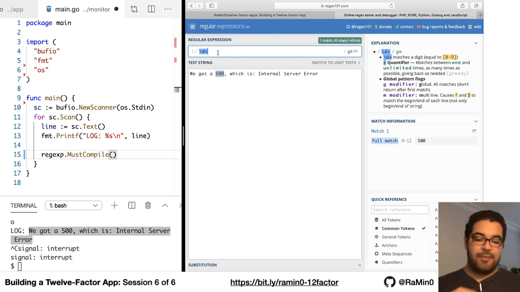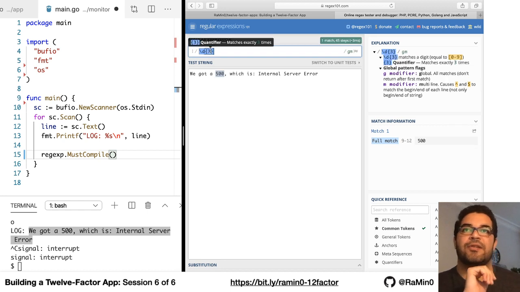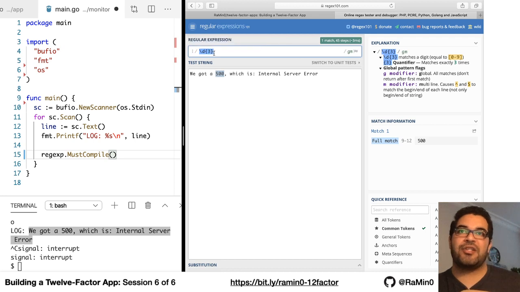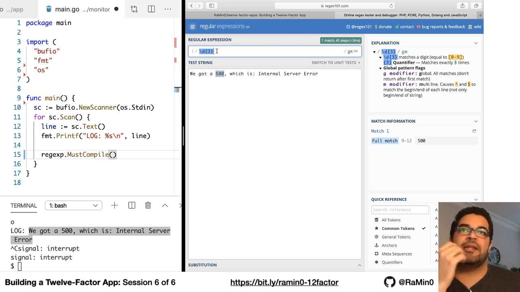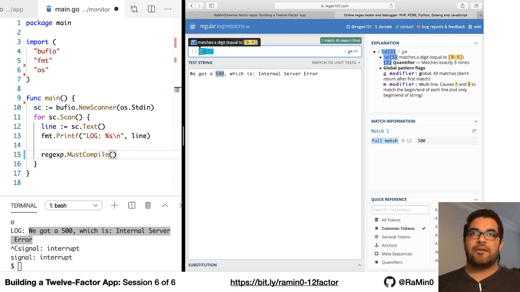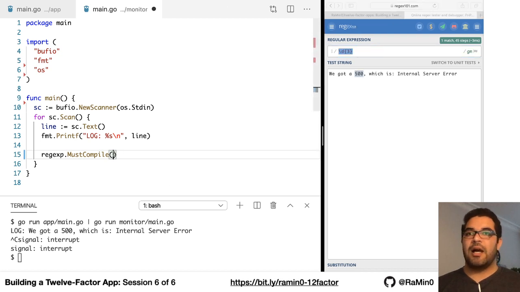Or we can be more explicit about it and say that we need 3 digits using this syntax here. This says that it matches exactly 3 times whatever precedes it, and in this case digits. So here we're just saying we need to capture 3 digits. This is what I'll be using, so let me copy that over, push this back to the right to give us some space to code, and put it over here.